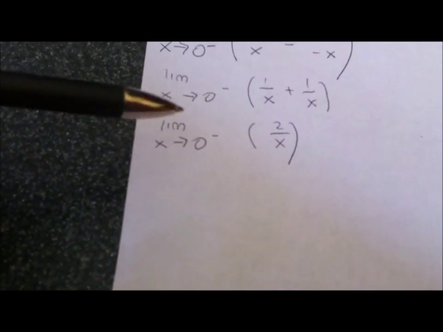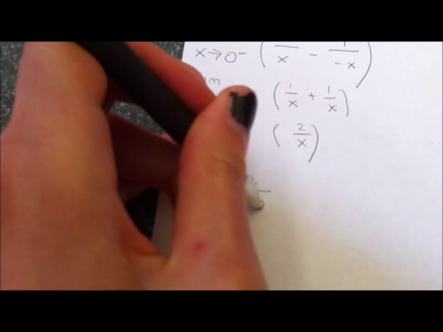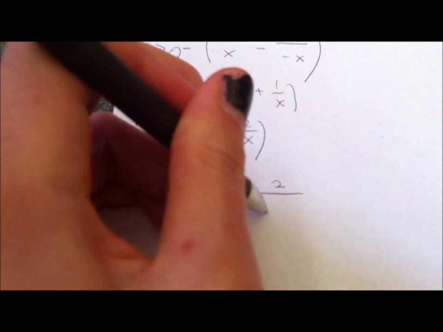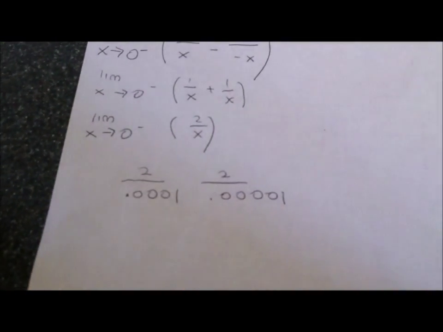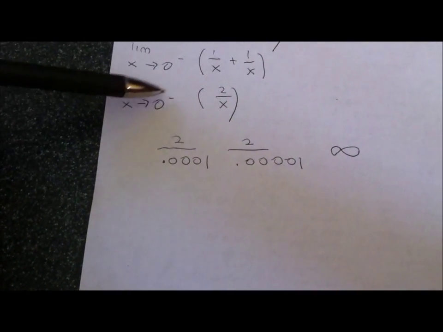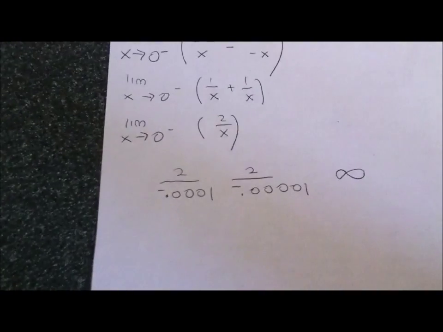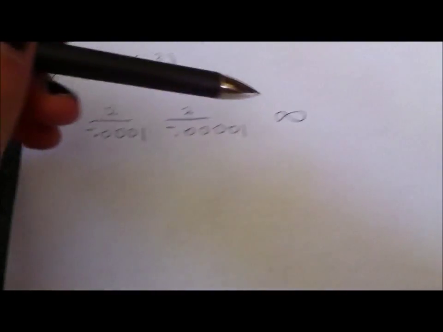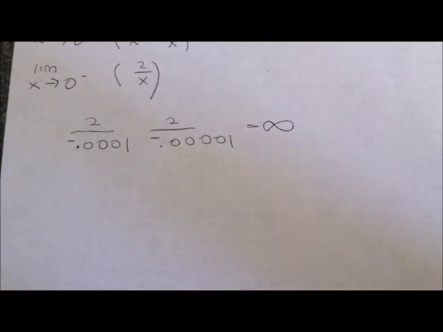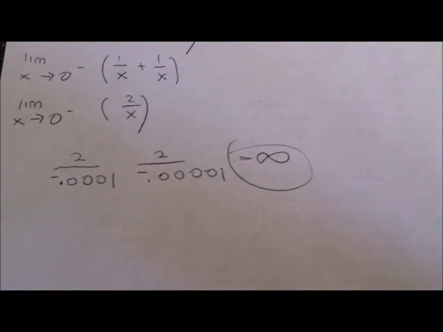So then we can look at this two different ways. We can just imagine x getting closer and closer to 0, and we know that when we have a constant over something that's getting closer and closer to 0, that's going to approach infinity. But because we are approaching x from the left, it means that we're plugging in negative numbers, so these should actually be negative. We're getting closer and closer to 0 from the left, so negative numbers. So our infinity now becomes negative infinity. So that's the limit. And since we know that that's not really a number, it does not exist. Hooray!